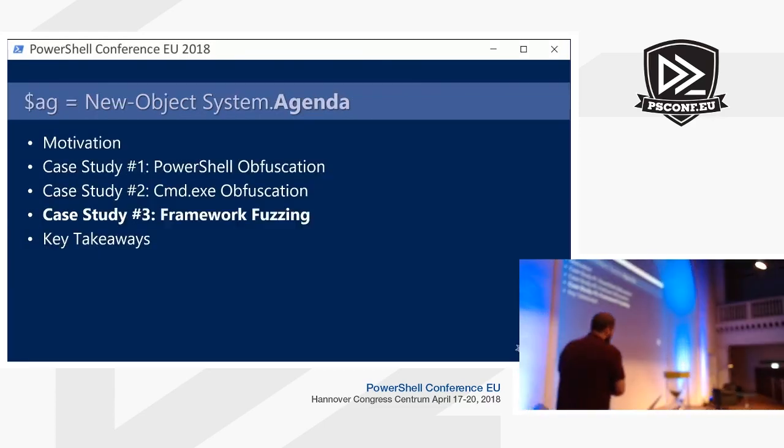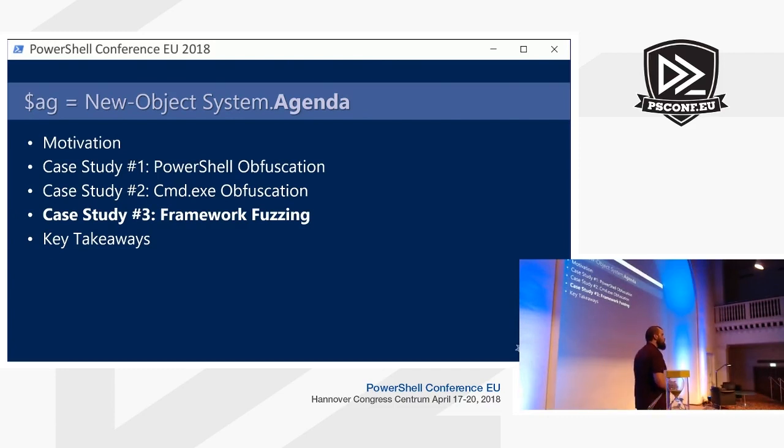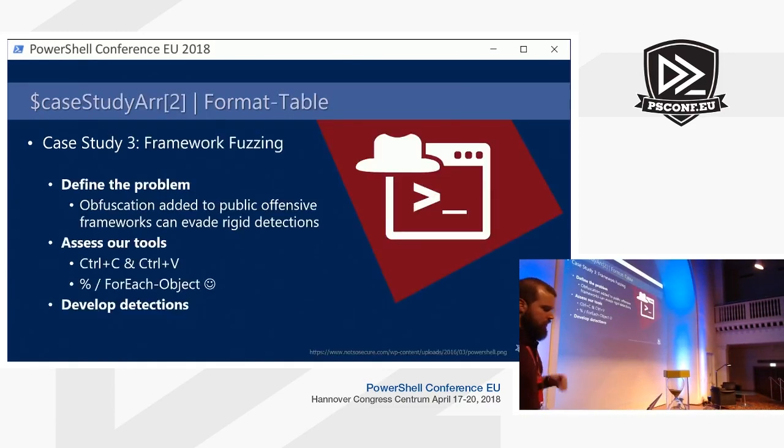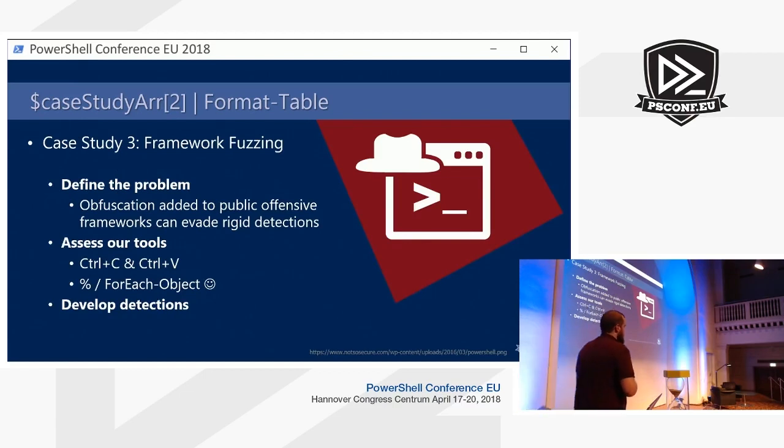So that was command.exe obfuscation. And this really is the reason why I create obfuscation tools, to be able to do this kind of stuff and let the tools find my mistakes for me. The very last one is framework fuzzing. Basically, any public tool that generates payloads or even obfuscation or anything like that, just like Lee and I created this huge corpus of PowerShell scripts, we can take public code and run it. We can use Control-C to copy and Control-V to paste that sucker into a for loop, and then generate thousands of examples, and then start to wrap a framework around it to say, how do we detect this?